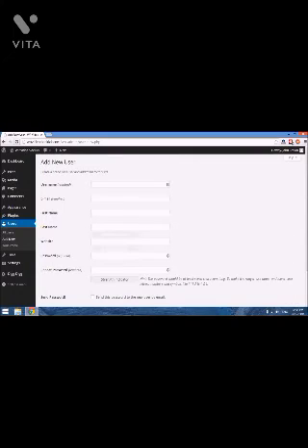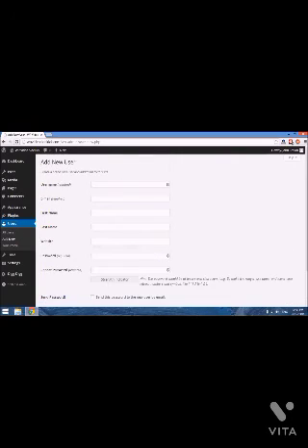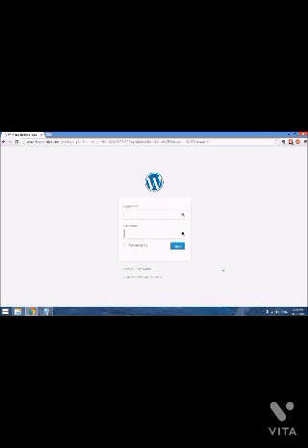depending on the type of site you're running, you may want to have multiple authors to create content on your site. You may want an additional administrator to do maintenance and updates. Or if you just have, say, a membership site, you'd want to allow subscribers to be able to access your content. Okay, and that's it for users. In the next set of videos, I just want to quickly take a look at the security issue.